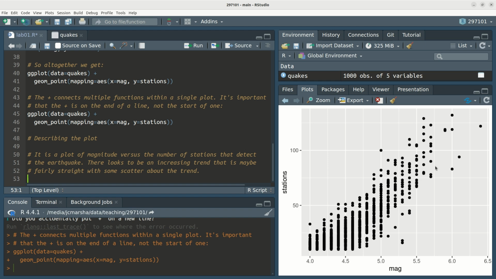right? Because that's kind of important as well, because what you want to know is, if the points were tightly clustered around the trend, so there was very little variance in y, in the number of stations for a given magnitude, then the magnitude would be a super good predictor of the number of stations at which you detect it. Instead, we've got quite a bit of spread here. So you can see a magnitude 5 earthquake ranges from about 20 stations up to 100 stations. Right? So there's a large amount of variation in the number of stations at which detect an earthquake for a given magnitude. And that's, of course, because magnitude doesn't explain all of the variation in the number of stations.